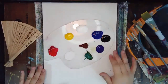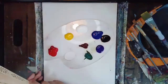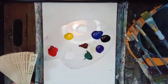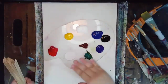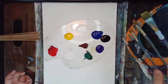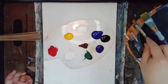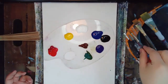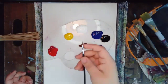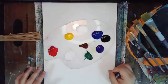Okay, so we have our 11 by 14 size canvas right here. Next, we have our fan. Maybe a fan or a hair dryer, anything that you might have to help the layers dry a little faster so that we can continue with our painting. Next we have our brushes on our right. We have a large background brush, a square medium brush, a round tip brush that comes to a point, and a detail brush that is very tiny, just for details, lettering, lines, stuff like that.